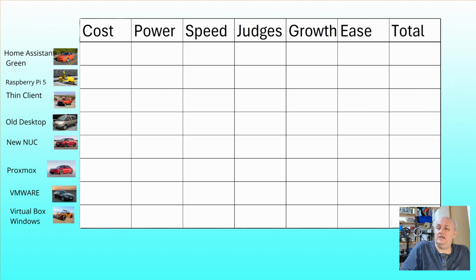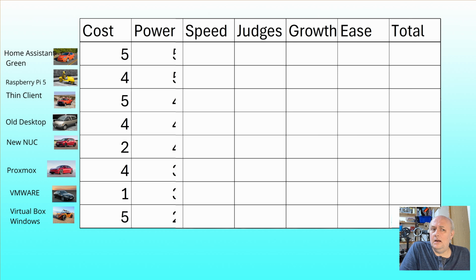Thank you, cost jury. I'm just hearing Power and Speed are having trouble with their internet connection, so they will be sending their marks in digitally. Okay, I think we've got the power marks now. I think we can reveal those, and that looks like a top to bottom, which makes sense. The ones at the top use least power.